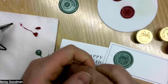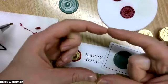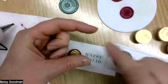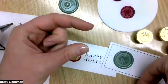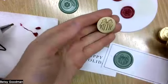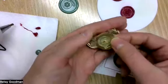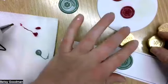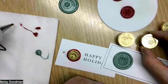There was someone that posted in the Facebook group, I'm not sure if you're in there or not, but she shared, I think it was a pill organizer, what you would use for medication pills. She had one stamp in each section, and then she put a pre-made seal on the top, so she knew which one was in it. I thought that was a very creative way to store them. I will say I store them all in a little cubby, and I don't notice too much scratching to the point where it's noticeable in the end seal. I've been storing mine like that for a couple of years, so I don't think it's a huge concern.